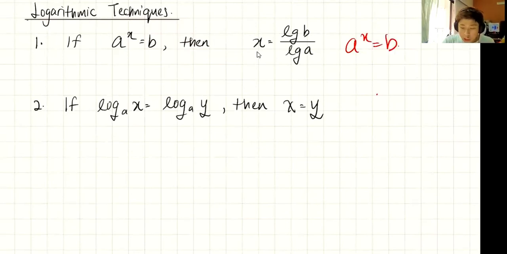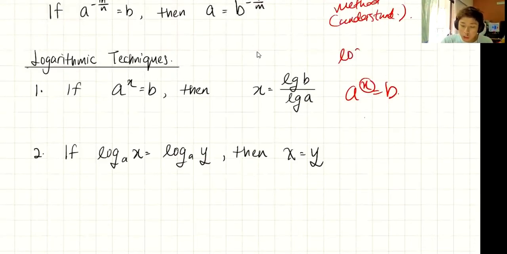Or what you can do is, if you want to find x, you can use your calculator with log base 10. You can solve it using a calculator. And I would like to give you a small note here. Actually, log base 10, some books might write it in the form of lg. This automatically means log base 10. Don't forget, lg is log with the base 10. So if the question allows me to use log base 10 to solve, in other words, they allow us to use a scientific calculator, what do I do?